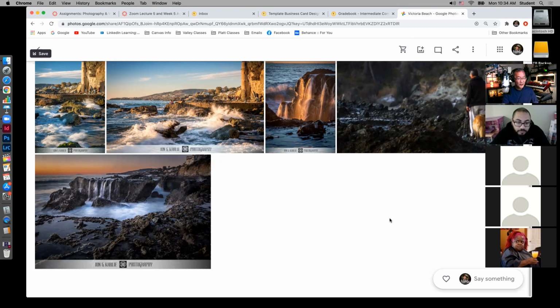So the idea here is to slow down your shutter, and anytime you do that, you definitely need to be on a tripod. These things could never be taken without having your camera steady. And a good tripod is definitely a good investment to have if you like landscape, long exposure shots.